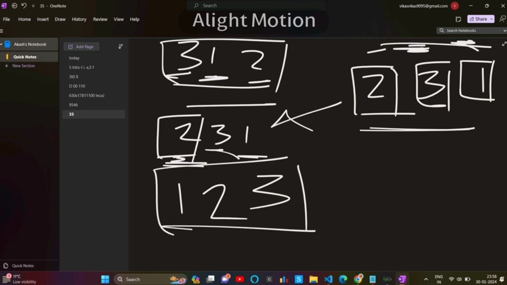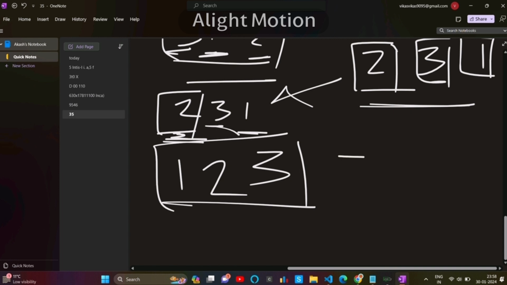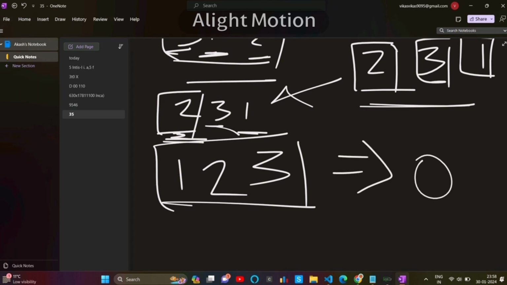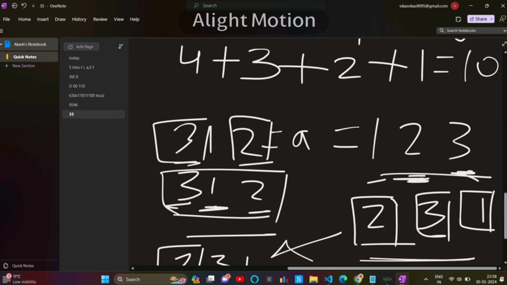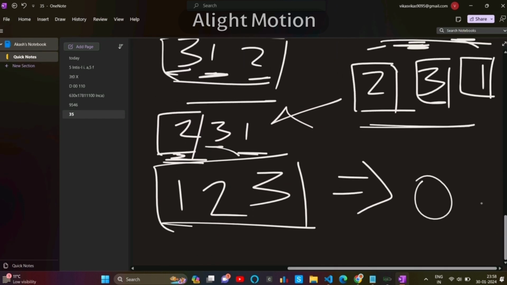Now here what I am getting is both the arrays are sorted, but it is not necessary that in all the cases we are going to get that. So now total inversions A plus B in this case would be 0, because we are getting both the sorted thing basically. So the approach is pretty simple.